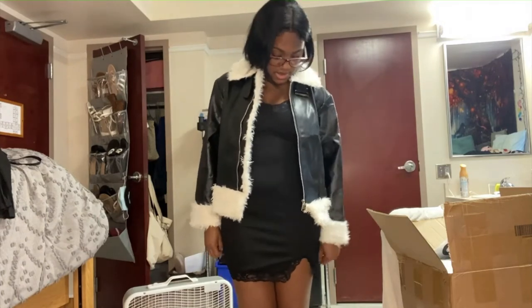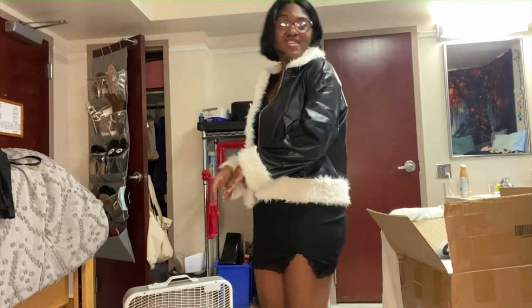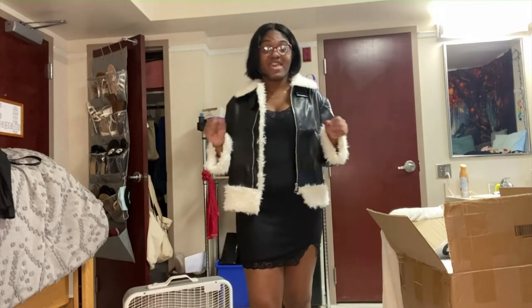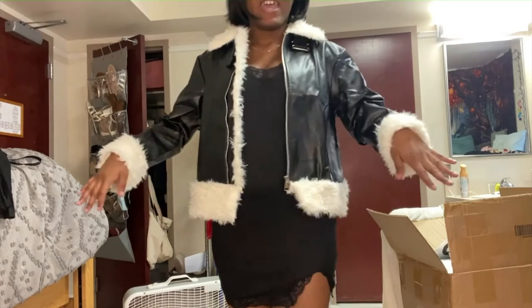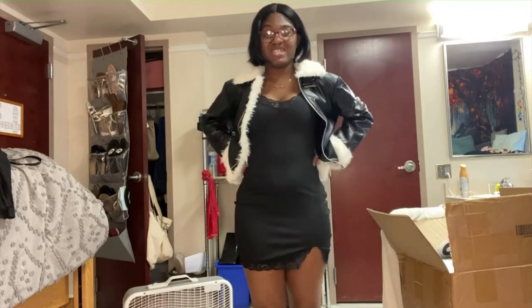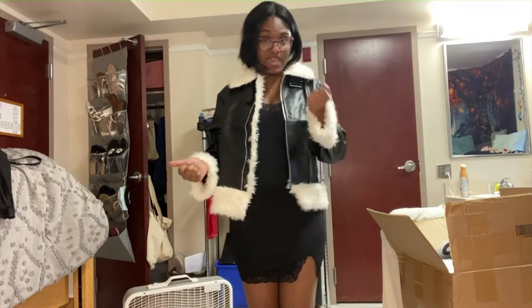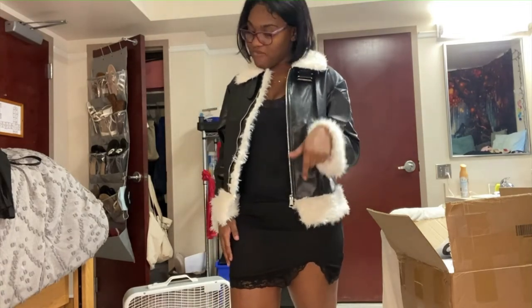Okay. It looks okay. This dress is still short, you guys. What do y'all think? The jacket is giving Michael Jackson. It's giving, I mean, my prime. I love this. This jacket is really cute. I wear this a lot. Actually, this might be my staple wintertime piece, y'all. But this dress, it's bothering me because all my legs is out, y'all. All of it. I just feel like, okay, let me put on some boots that I bought from Shein.